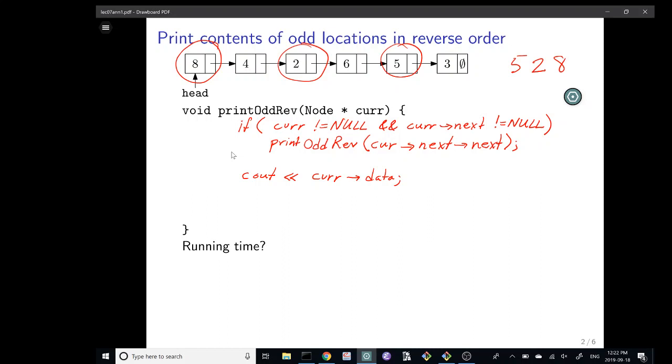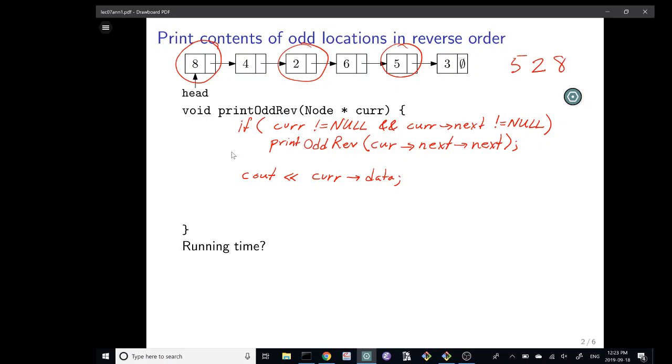So let's look at what I wrote, because something's wrong in what I wrote, but it's good to know what, at least the first part is something that seems needed. So if the current thing is null, we don't have anything to do, right? If the current pointer is null, then there's no list to reverse, and we're done. And not only that, but if current pointer to next is null, then we're done, because there's nothing more to do. We have to peel off the first two nodes in order to make the recursive call, and there are no two nodes to peel off.